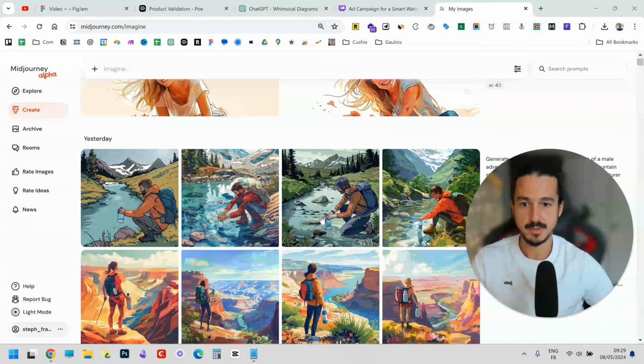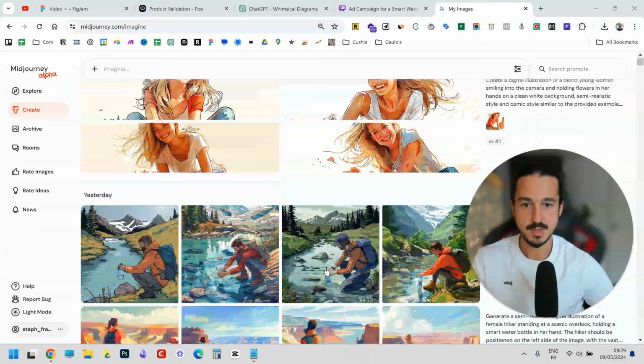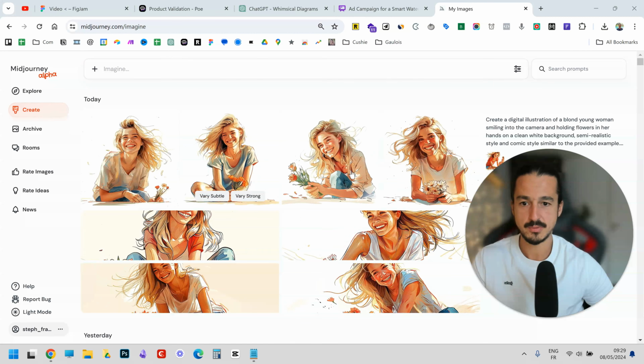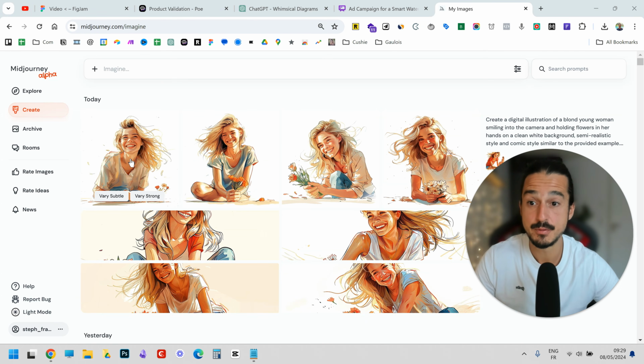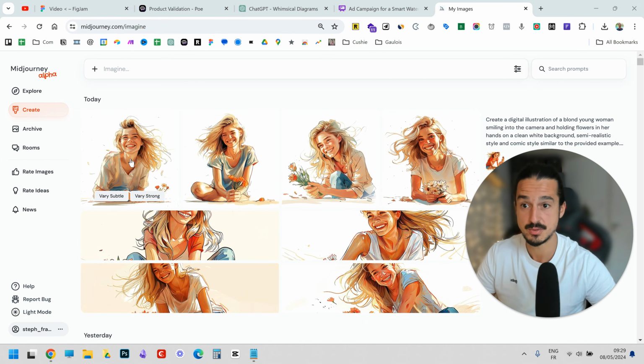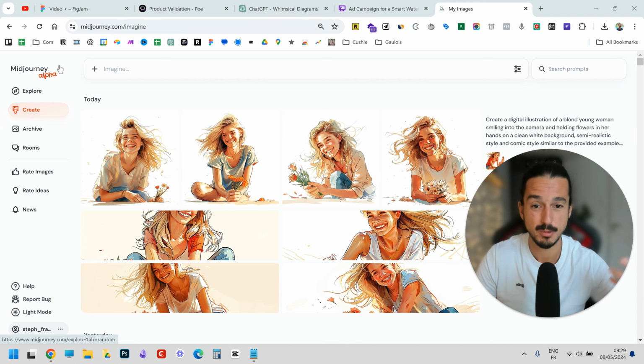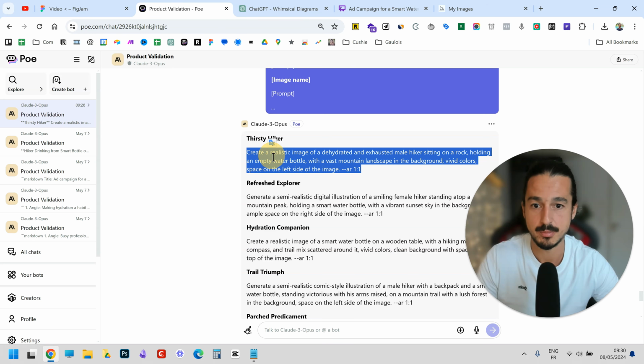Okay, so here we are. Those were my last try, so we will see what it does now. Those are pictures for another project. And if you don't have access yet to the Midjourney Alpha, because it's only for people that have generated images, I probably have 5,000 images generated on my Midjourney account. So if you don't have it, you can just use the normal Midjourney and it will work the exact same way. Let's go back and grab our prompt.